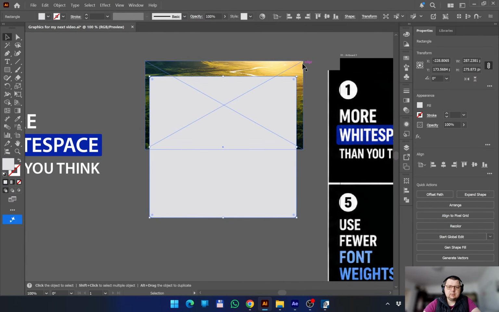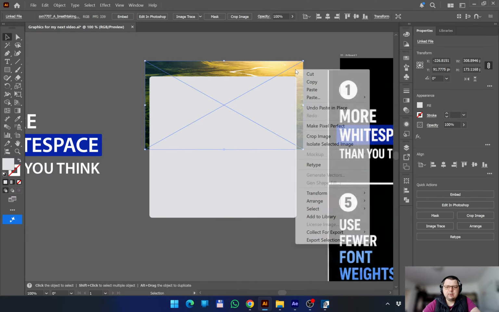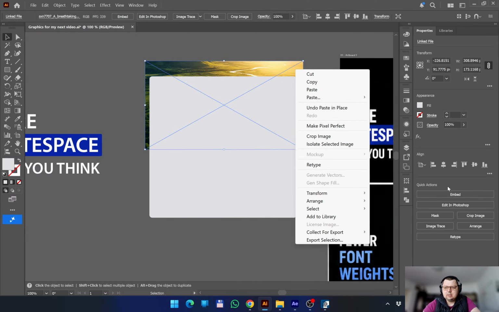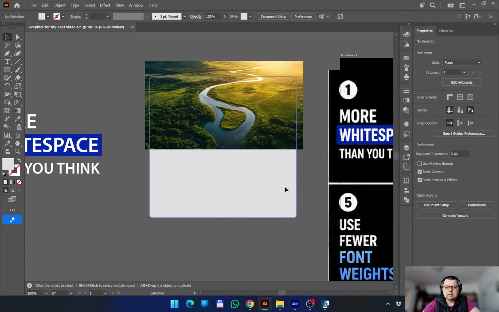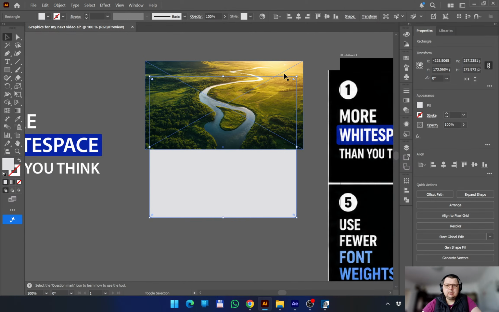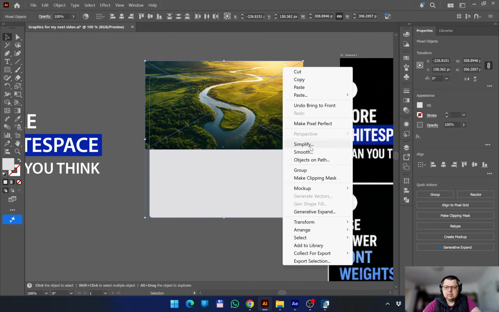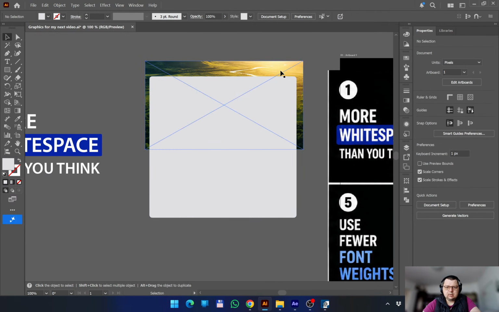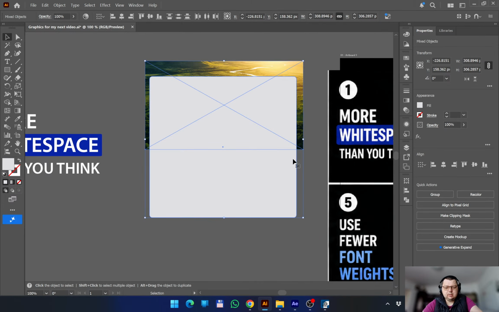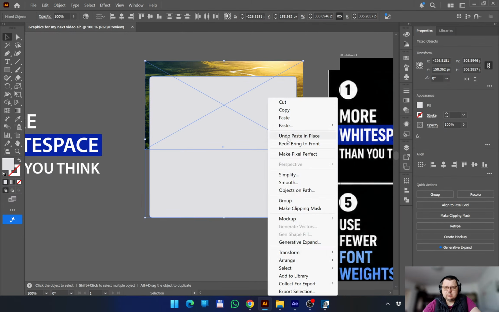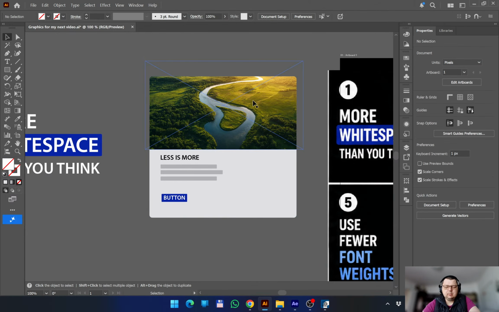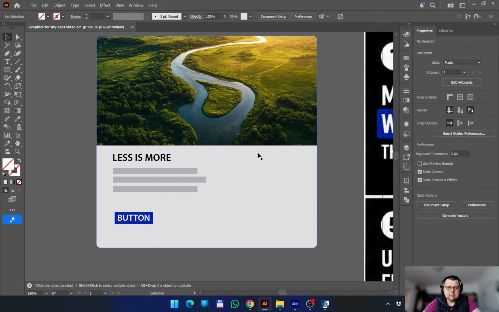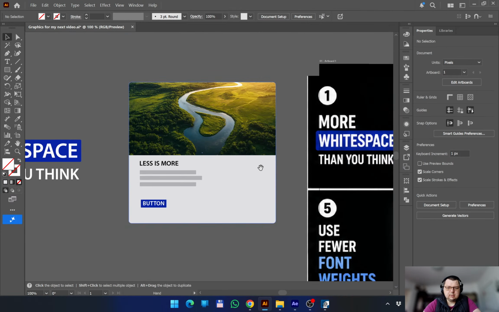Now the image must be in front of the rectangle, so I'll go to Arrange, Bring to Front, and now I'll select this rectangle and this image and press Make Clipping Mask. Is it the other way? Let me try. Yeah, it was the other way, not like I said at first.